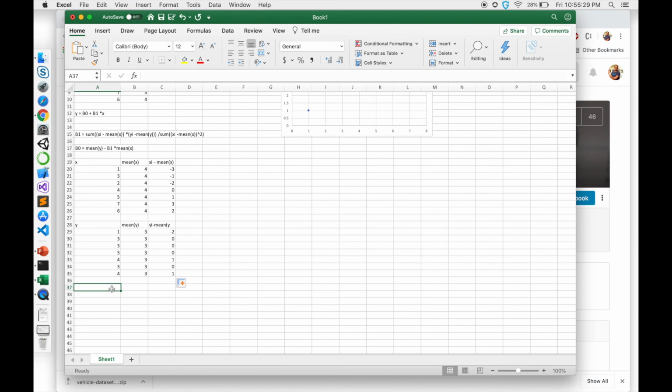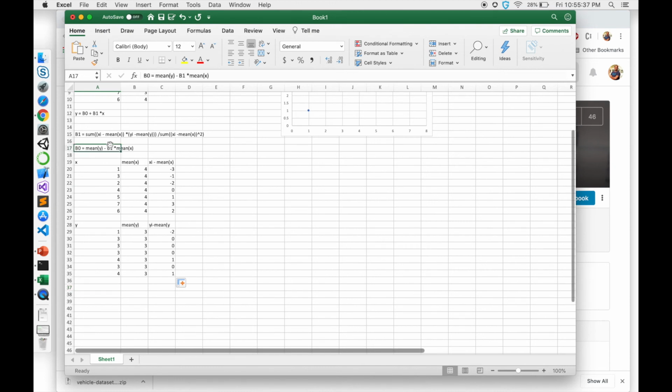What I need to do next is multiply both those values: x i minus mean of x, and y i minus mean of y. I'm going to copy this from here so that we have the reference, equal to this multiplied by this. I have this 6 value here.